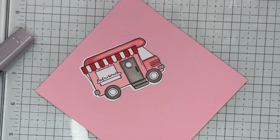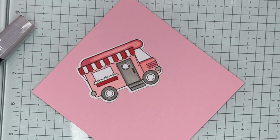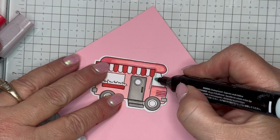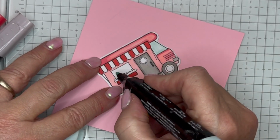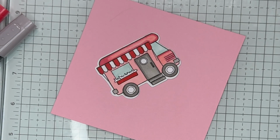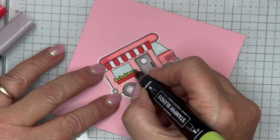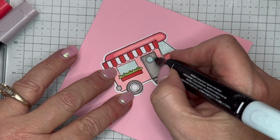And then I'm coming back with the red, and I'm going to do a red flower box. And we're going to color the windows with light pool. I think it's light pool party, which just kind of shades it a little bit. It's so fun. I could do this all night long. And then I'm going to do green for the flowers. Oh, I forgot to color this blue.